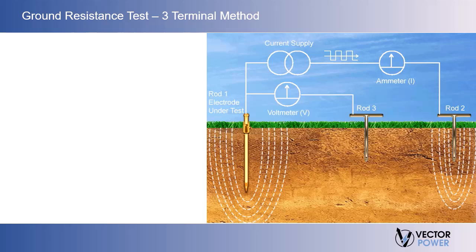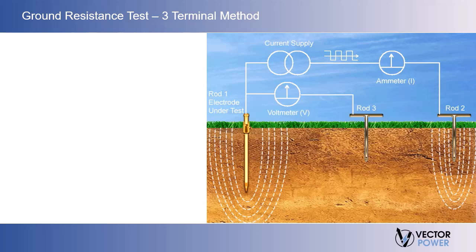Now, let's look at techniques for measuring the ground resistance of a grounding system. Consider the diagram shown to understand the principles of earth resistance testing. Bear in mind our previous observation regarding the earth shell diagram. With increased distance from an electrode, the earth shells have greater surface area and lower resistance.